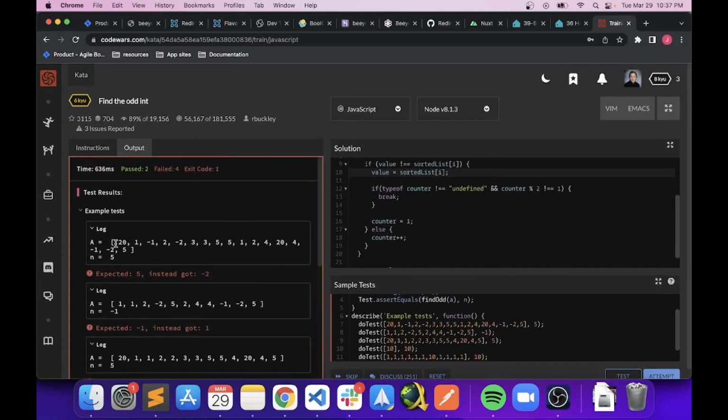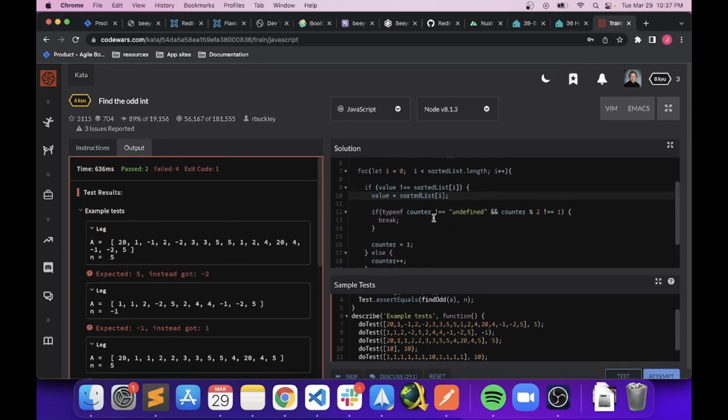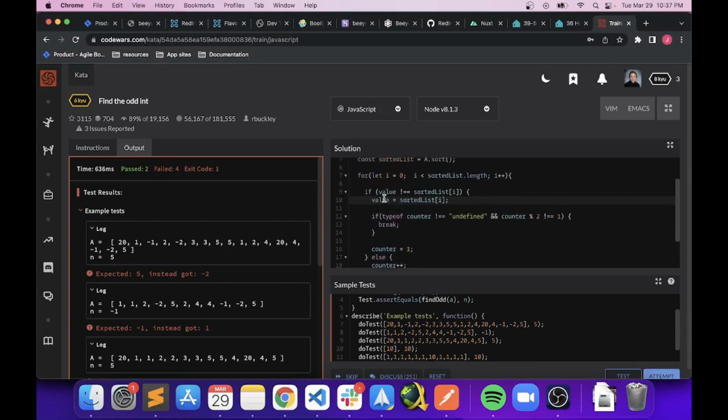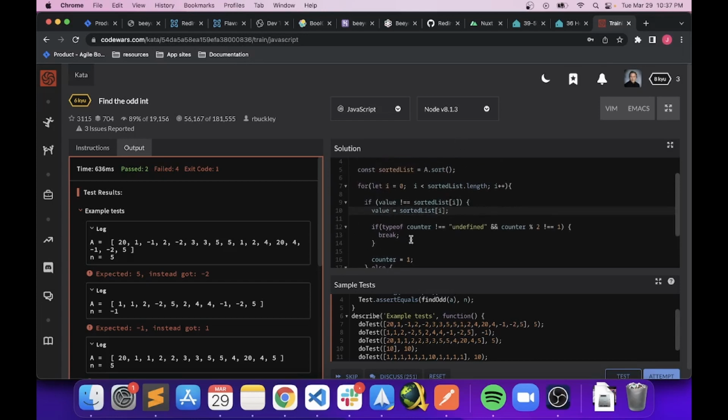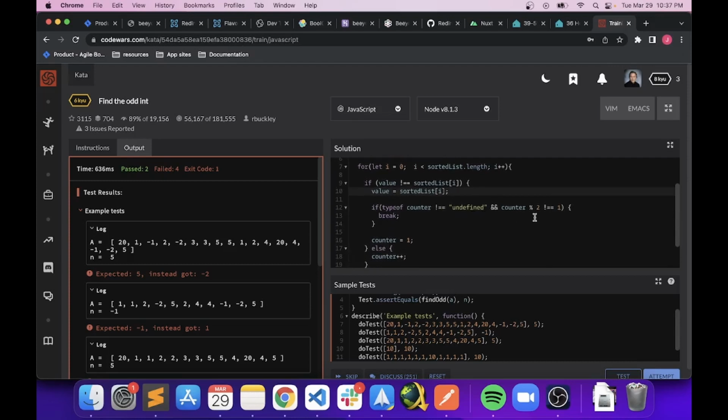So it looks like it's stopping on the first one. So let's just think of that logic again. So when we go through, we get this value, it's equal to that, and if the value does not equal that, we're going to go through, we're going to change it, and we're going to check the counter. So the first one should be -2. It's going to increment, and then it's going to say -2 again, and it's going to say ++. And then it's going to get to the next one.